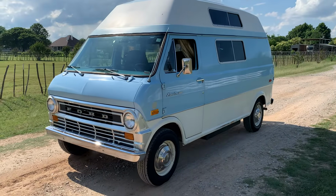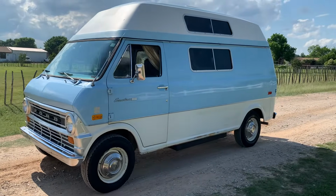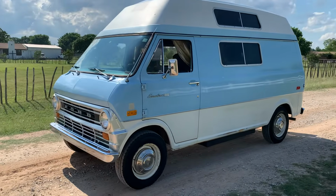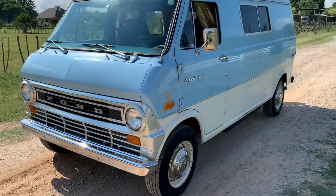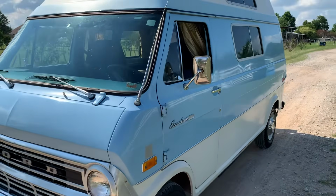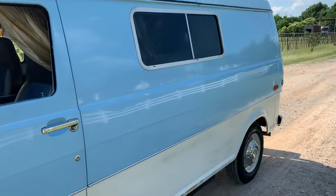I normally don't speak in my videos, I just show what's there, but there's a lot to cover on this, so I want to go over it. This is all original paint, original interior, 50-some thousand original miles, 100% guaranteed original miles. This was located from the original owners that had this vehicle in Southern California.